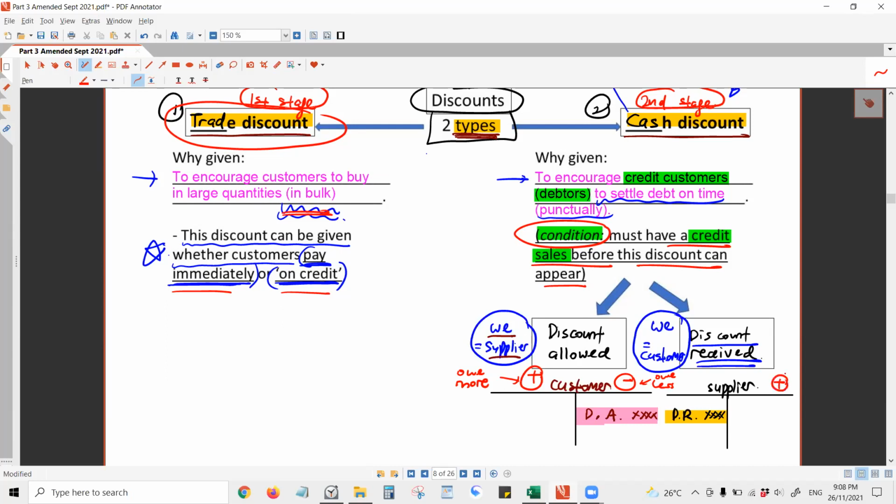Supplier account, on the other hand, plus is on the credit side, minus is on the debit side. Plus means that's the side which makes us owe more to the supplier. On the other hand, debit side means we owe less to the supplier. So you see, it makes sense here. Discount allow is on the credit side because it makes customer owe less to us. Discount receive is on the debit side of the supplier's account because it makes us owe less to the supplier. Okay, so take it as it is. Later, I will show you a few questions, we do together, then you would understand even better.